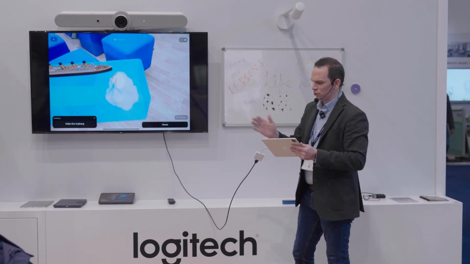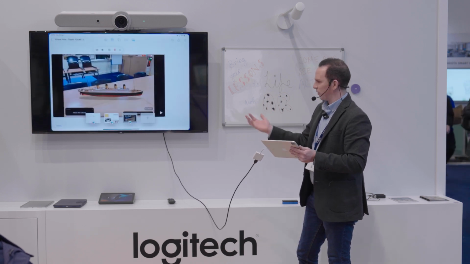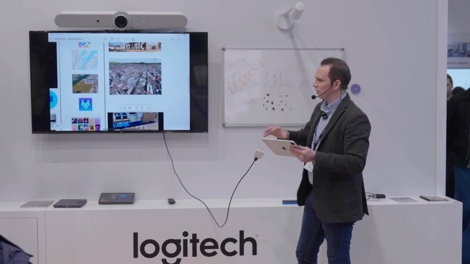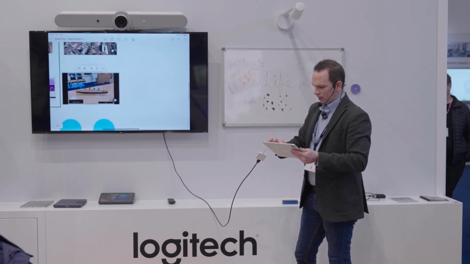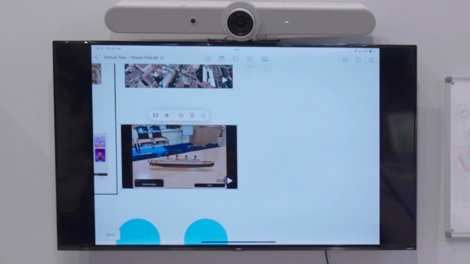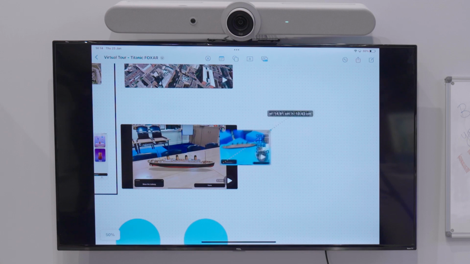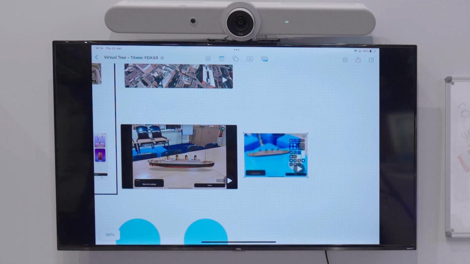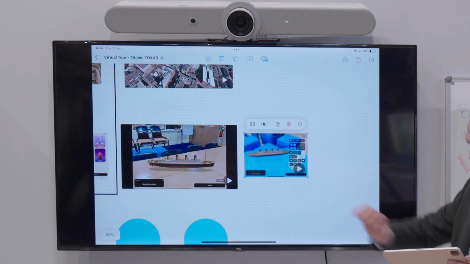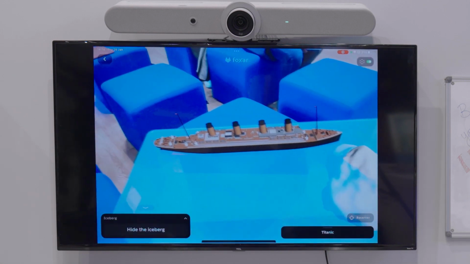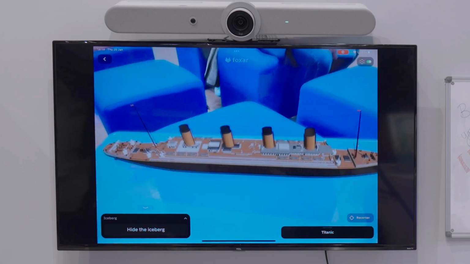So I have that to use however I want, and that's where Freeform comes in brilliantly. It gives me this completely open canvas to put all the different resources that I want. So I could just tap on my photos and add in my video that I've just created, and you'll see, there we go, I have my video. And I can keep all the pieces nice and small on my canvas, and when my students want to explore it, they simply tap, press the I button, and they're taken into what it is that I want them to look at and play. So I've got my video ready for them to learn with there.